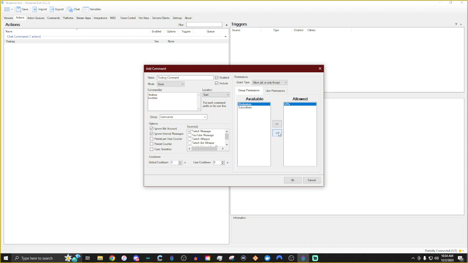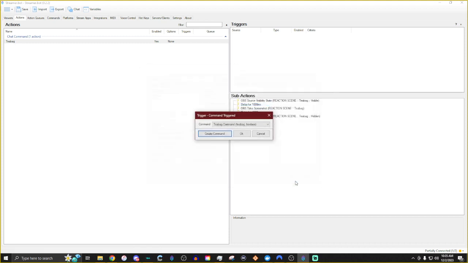You can set different permissions and different groups of people to more accurately control things. Now, if you wanted to make it person specific, you would come through here to the user permissions. It will populate with your entire viewers and followers, and you can click specific people so that only those people are allowed to use it. But right now, we're just going to leave it as anybody can use it. It's open-ended, and we hit OK.